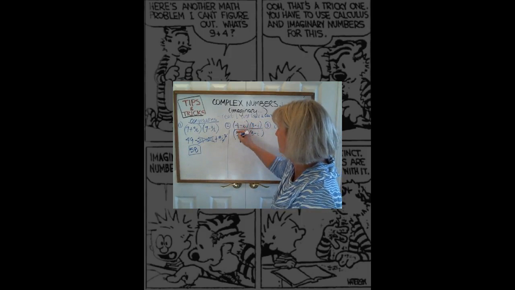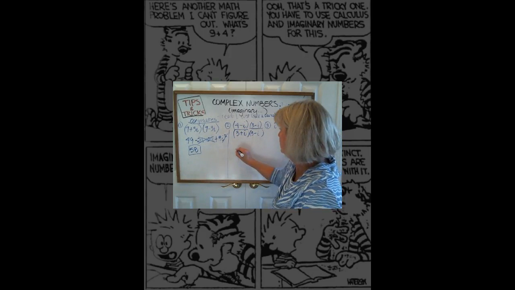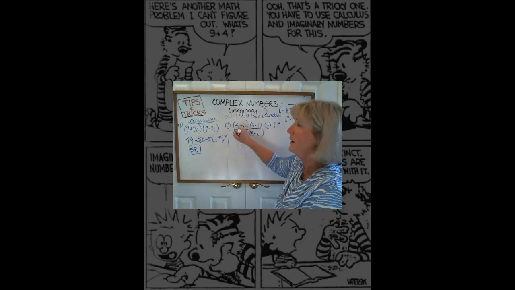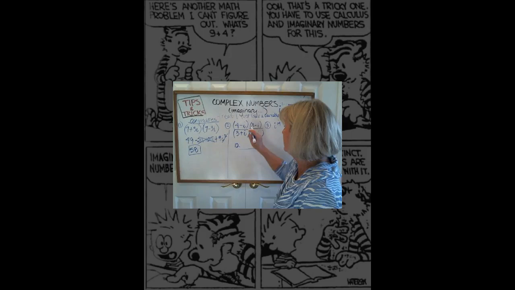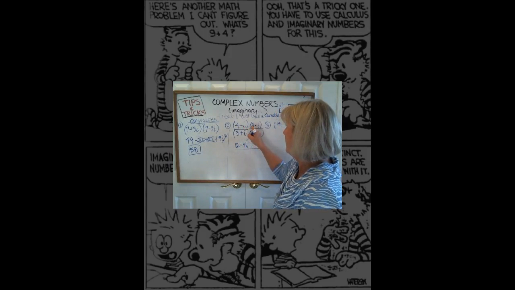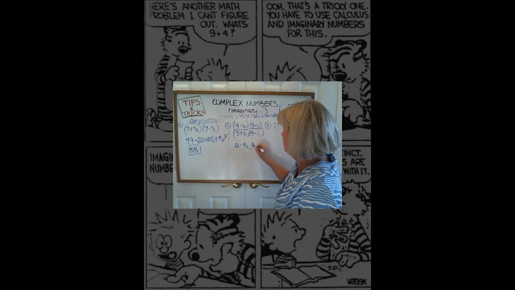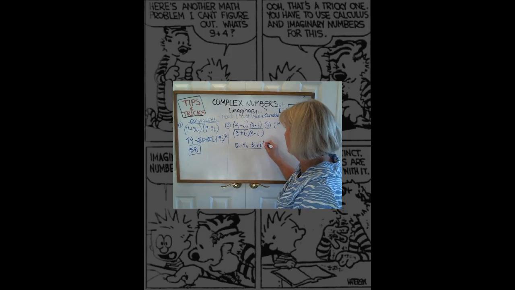And then just to clarify things, I like to put parentheses around the first thing. So this we have to FOIL. So it would be 4 times 3, which is 12. 4 times negative i is minus 4i. And then it would be minus 3i. And then plus i squared, because it was a negative times a negative.